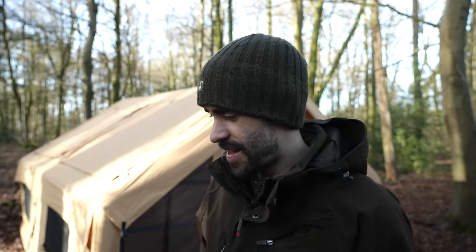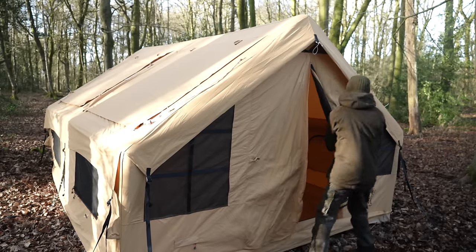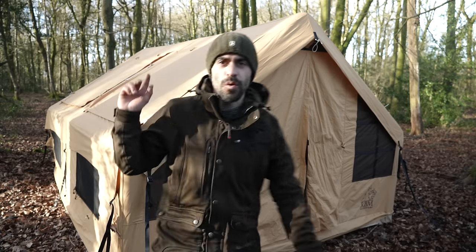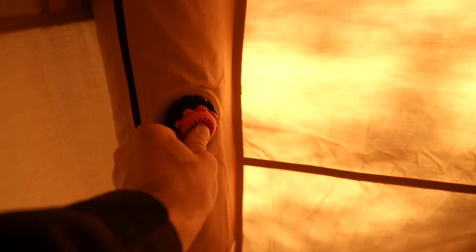So yeah, I'm going to put the tent away, with some battery left on the camera. I just want to show the deflating of it and see what it's like. Do not die on me. This is like the best bit. It's going to be a lot of pressure. Ah, that's what that red valve is for, I reckon. Because there's a lot of pressure. Ah, there we go. So you undo it slightly and you push this. And it just lets a tiny bit out, so it doesn't have all that pressure of a bang. It's got red on it, which I guess means danger. Pressure valve.